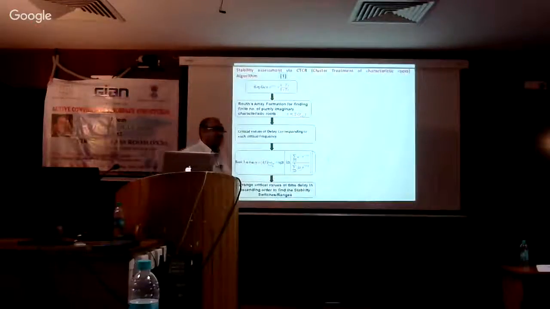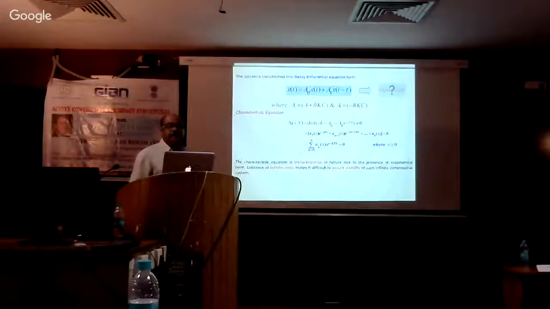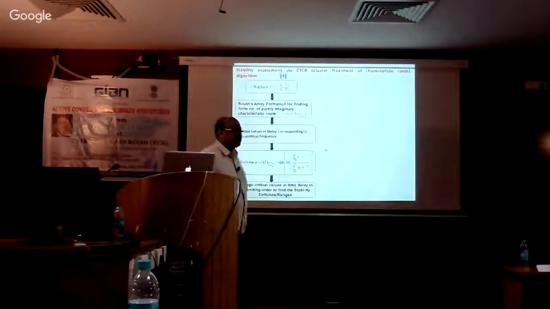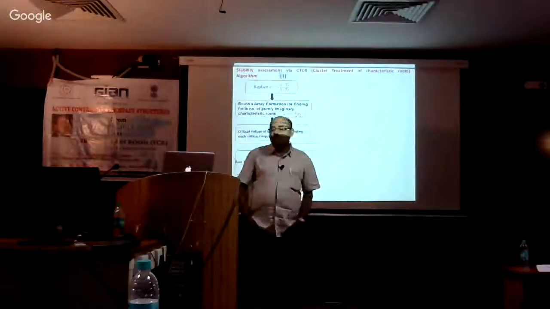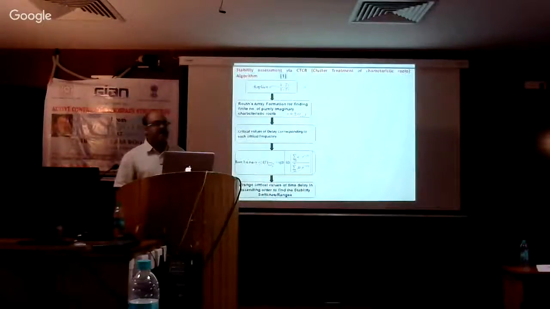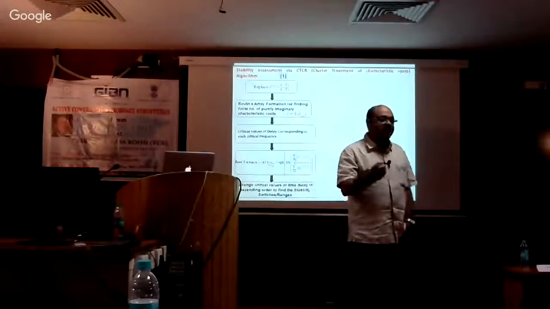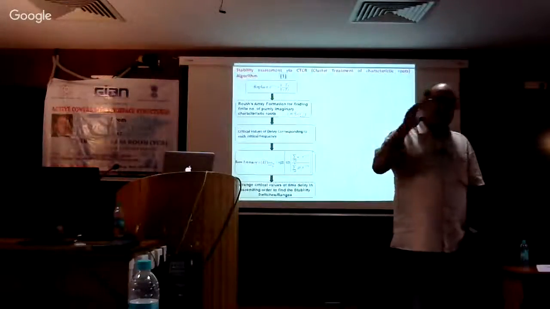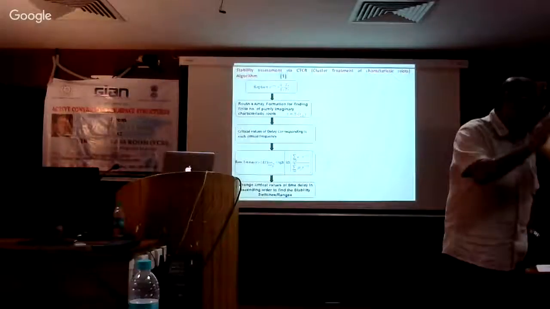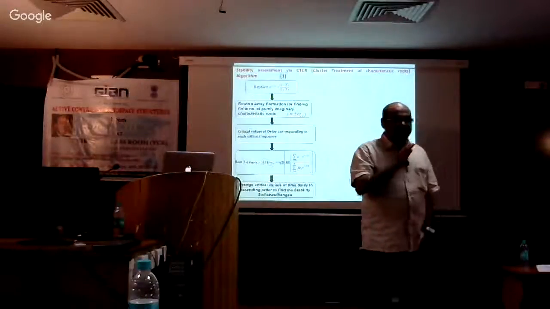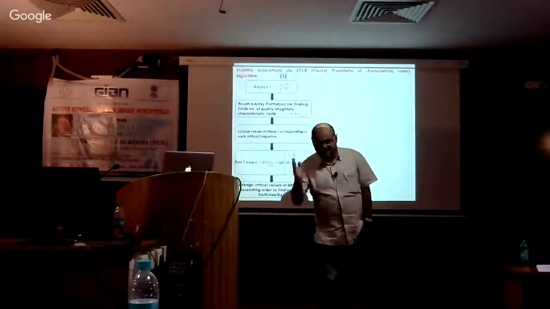So very shortly, I am going into CTCR. CTCR stands for cluster treatment of characteristic roots. What they do is, in this equation, they replace the star by a certain substitution, which is called Rekasius substitution. So they replace e to the power minus s tau by a pseudo delay parameter capital T. And the mapping between e to the power minus s tau equal to the pseudo delay parameter capital T, which you see on the right hand side, this mapping is exact. This mapping between tau and capital T is exact.